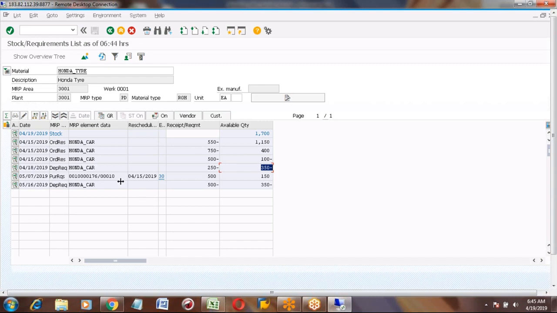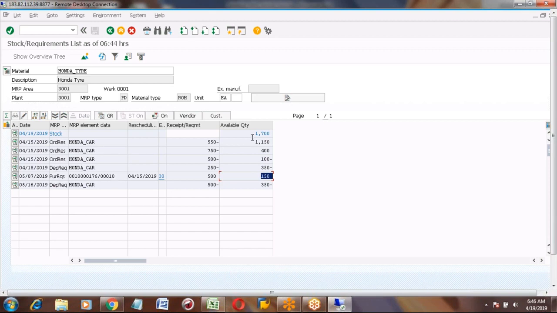Again you have a purchase requisition. Purchase requisition means expecting stock from a vendor. It will show you 500. So then this minus 350 becomes 150, but that is in the future, not now.